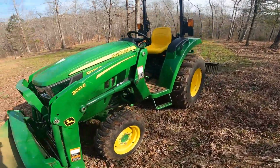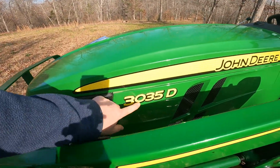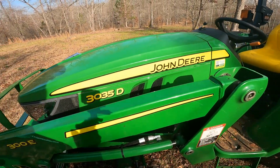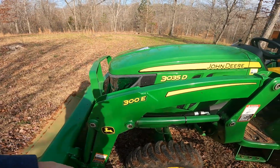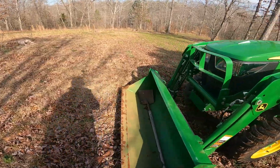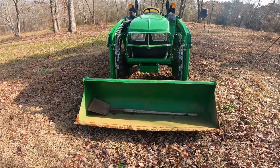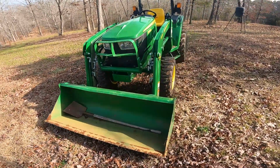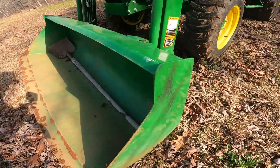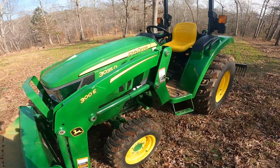So first we're going to talk about what 3035 means. As you can see here, it's a 30 series tractor. 35 is the engine horsepower and D is the model type. It came with a 300E 300 economy loader. It's got a decent sized bucket. The bucket on the front is the light duty use. On average, it's about a $200 difference between this and the heavy duty bucket. The heavy duty bucket, the big difference, it's got a slightly different gauge steel on the side so it doesn't dent up as easily.